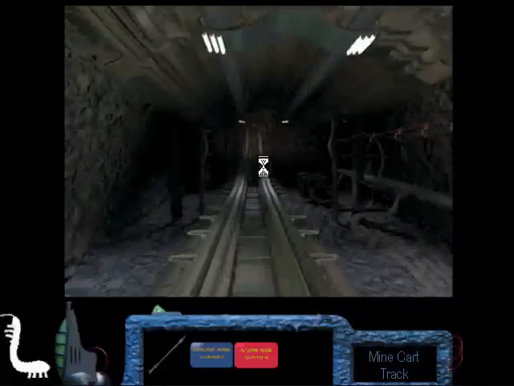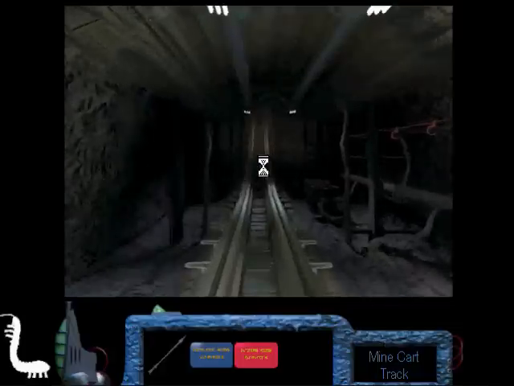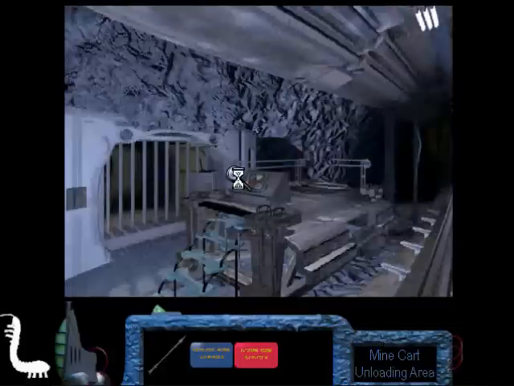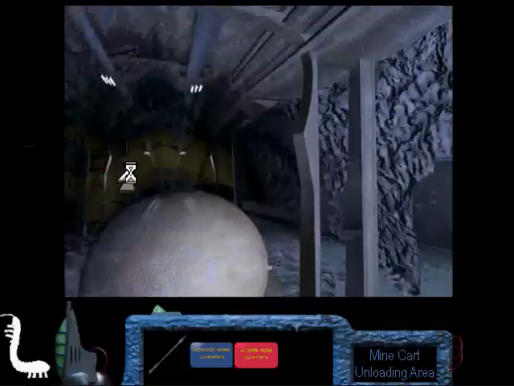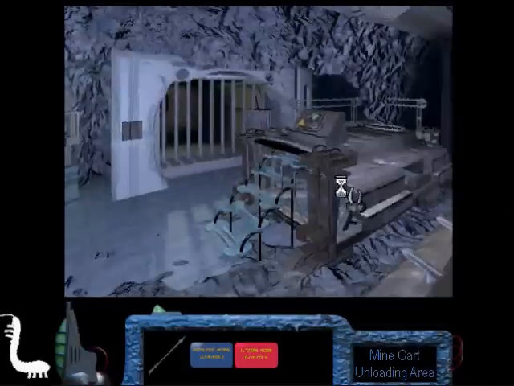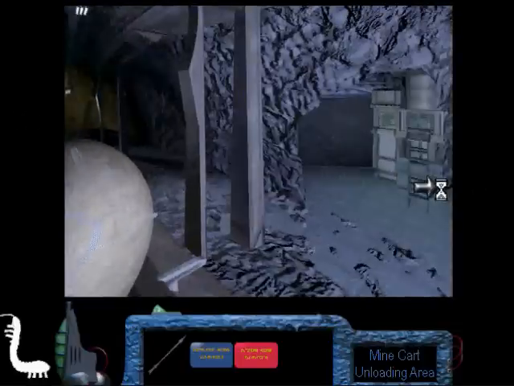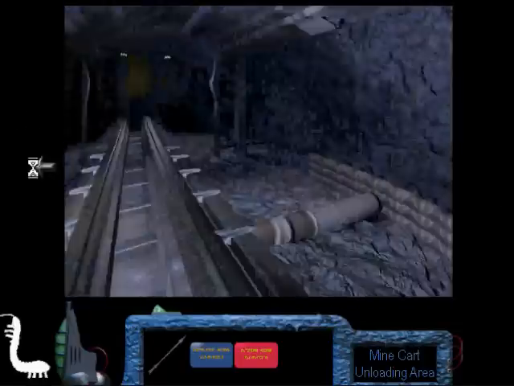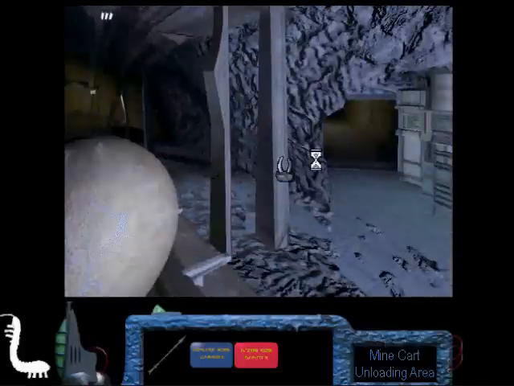Gotta figure out some combination of those buttons that will allow me... Okay. That's enough. Please stop. That closed everything. That opened just the red door. And that opens this black door.